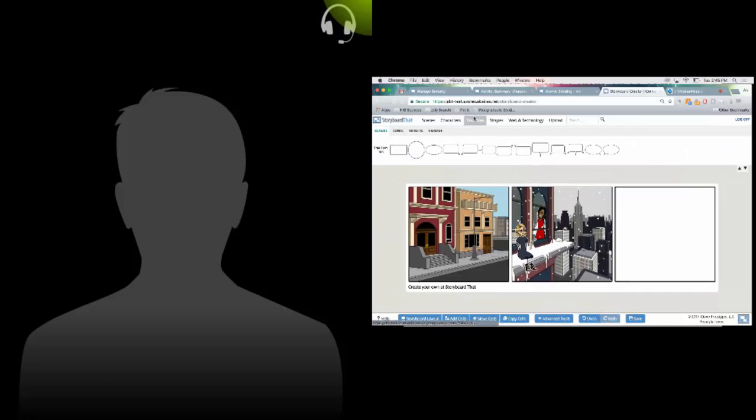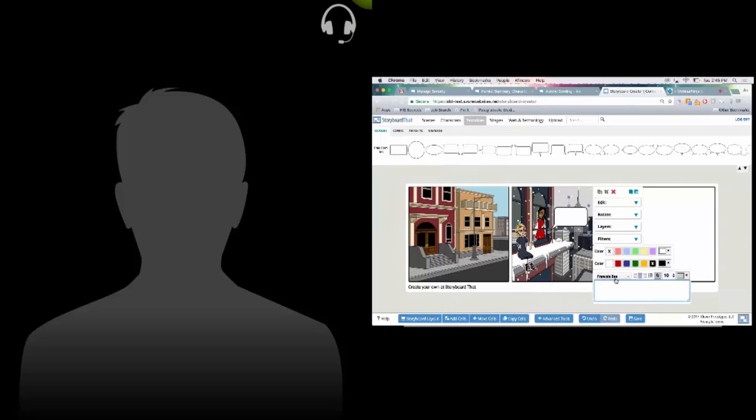So textables are, as it sounds like, text bubbles, thought bubbles. There's some fun ones in comics, signs, and artistic ones. So if I want to lament about the fact that it's cold, I'm just going to put in a speech bubble here. And you can change things like the text, you can change things like the colors. So I'm just going to type in, which is a real thing that I wish, and that's what my character will say.